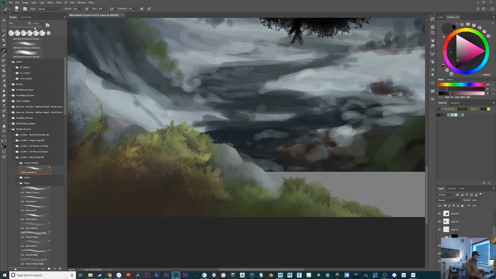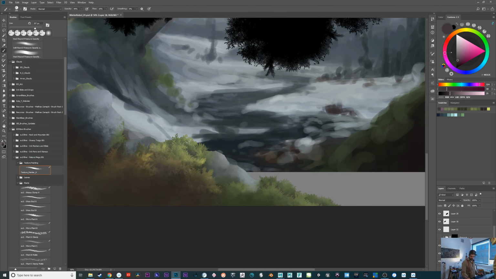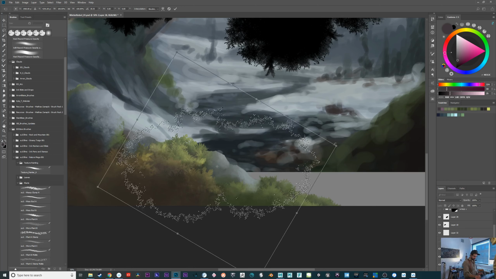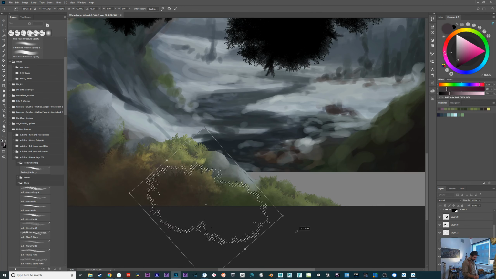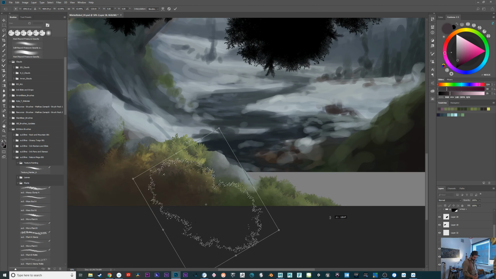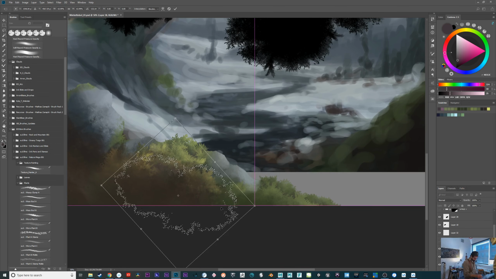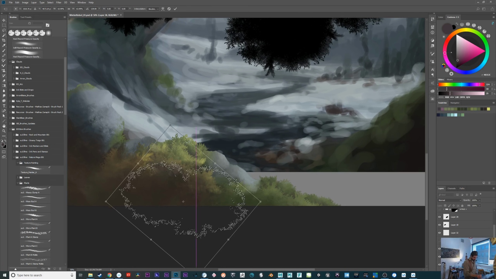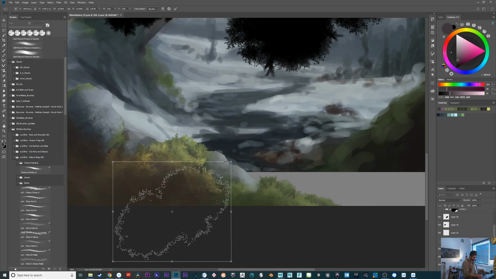Okay, and I think we probably need a bit of a harder edge along this rock. So we can just grab this alpha again. I know it's kind of a weird way to work, but it's like transform selection. I find it makes it easier for me. Obviously, this isn't for everyone. But I'm going to paint, let's go to this side because we've used that other side quite a bit. Just try to line this up a little bit so we can do a nice little edge transition off this rock. What's the best spot? This is interesting here. Let's do this section right there.